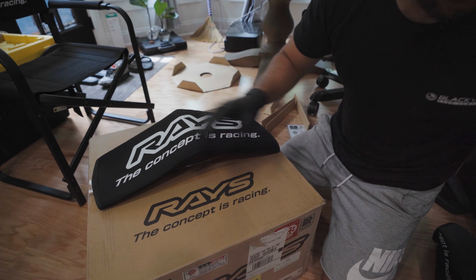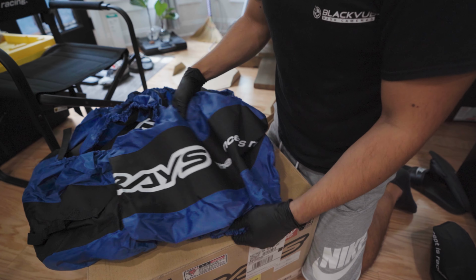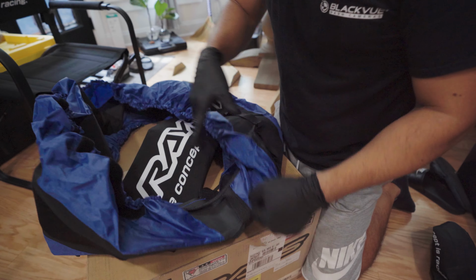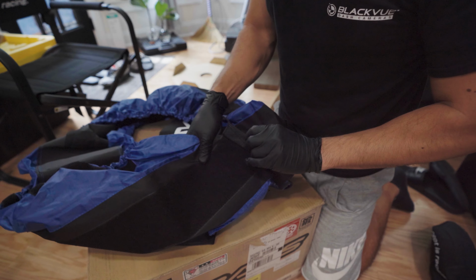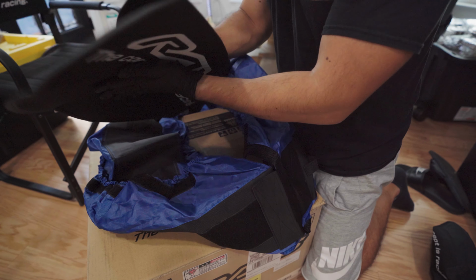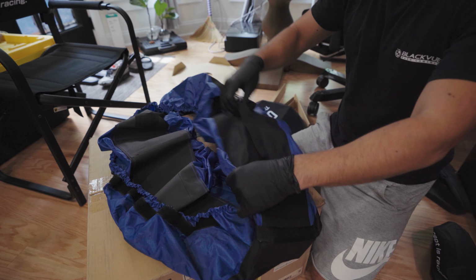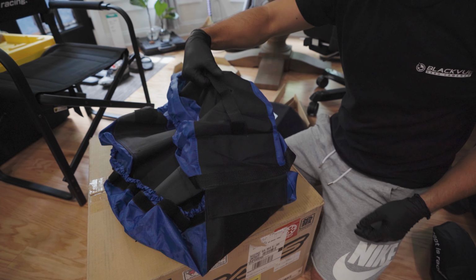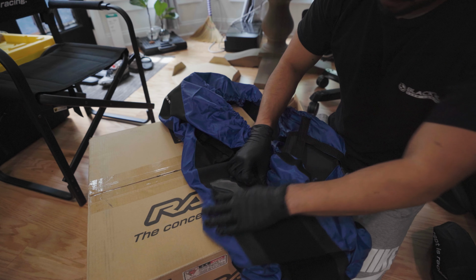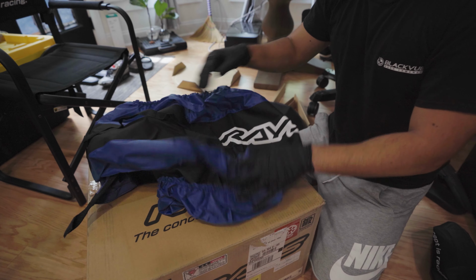The small package that came from Rays, the guys at Mackin, they're awesome. They sent me over these Rays tire covers. Since I'm gonna have the spare wheel and tire for track, it's going to be going on those. It's just Velcro around, and then you cover one side, the wheel face. And what's dope about these, it's got a little handle, and you can just carry around your wheel and tire. And then you can put like your little name tag or whatever in here, your credentials, I guess. That's pretty sick. Yeah, these are awesome. I like it because it's like the raised blue.